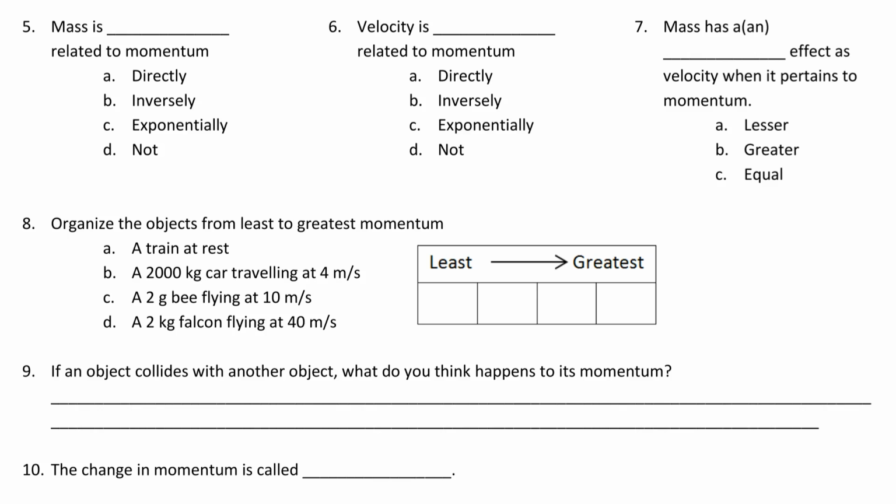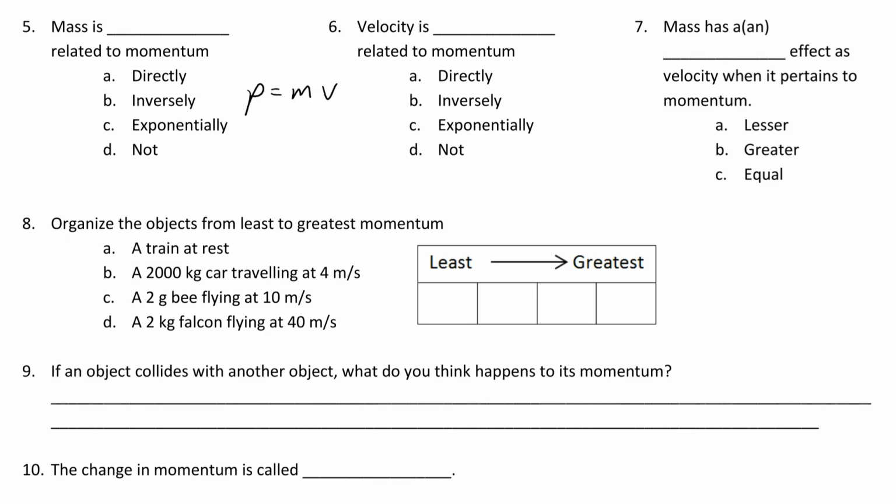So this is saying, okay, we're looking for a relationship type of problem. Anytime you're relating two variables together in a problem like this, you want to find the equation that relates the variables. So now they're talking about momentum and mass. We know the equation is P for momentum is equal to mass times the velocity. And as you can see from the equation, this is a direct relationship.